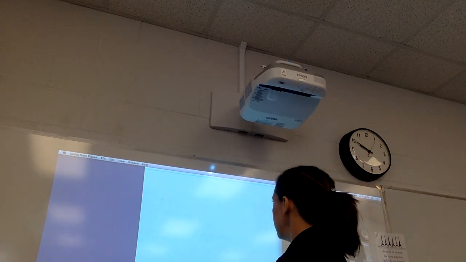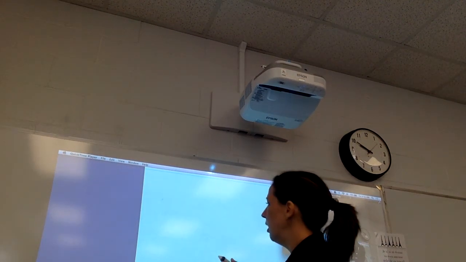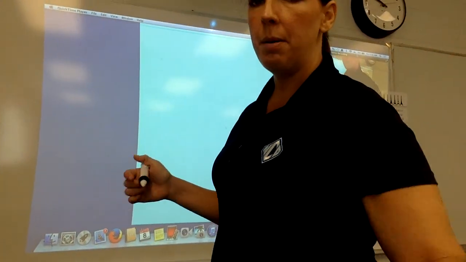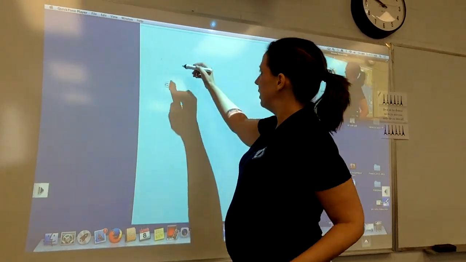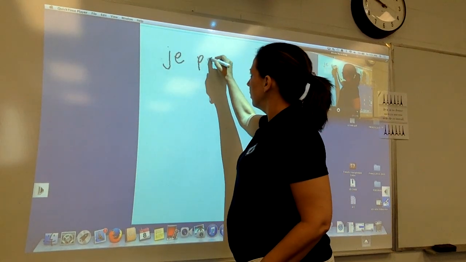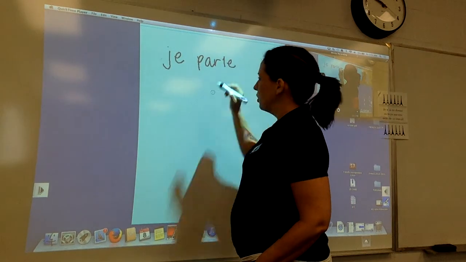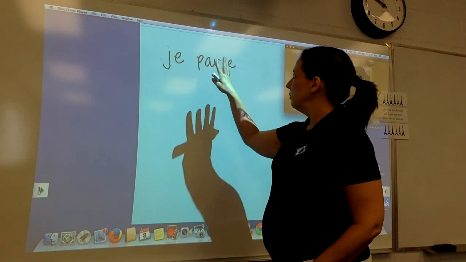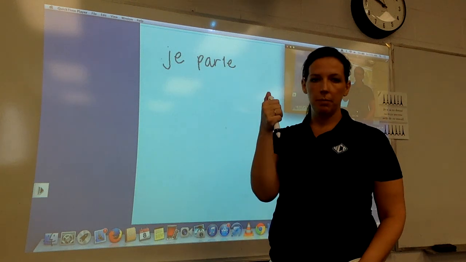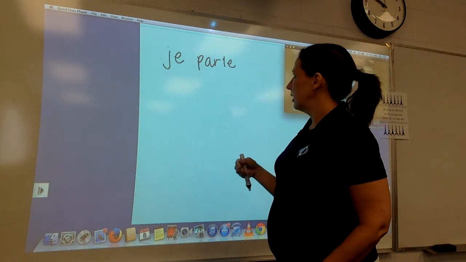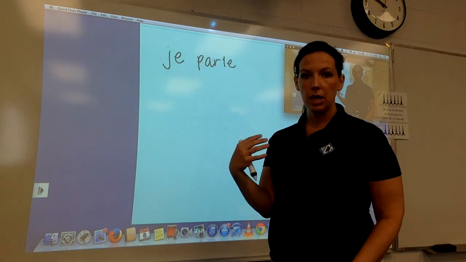So we'll do the present tense of the verb parler. And the present tense of the verb parler is, let's go with the je form: je parle, correct? So we know that je means I, parle means I am speaking, I do speak, or I speak, okay? Now I want to say that I have spoken, or something in the past tense.